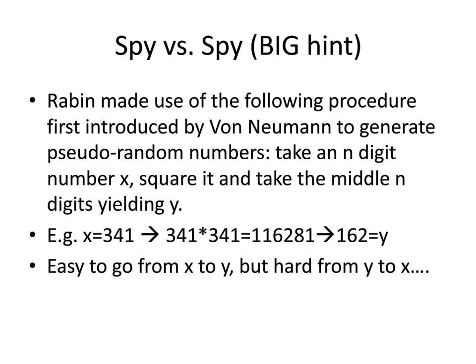So Rabin observed that, well, it's very easy to go from x to y. All you have to do is square a number and then take out some middle digits. One could even do that in the mechanical calculators of the late 1950s. But going from y to x, well, that's a completely different thing. If I know that the middle digits of the square of a number are 162, it's very hard to guess that 341 would be the number that would generate that.